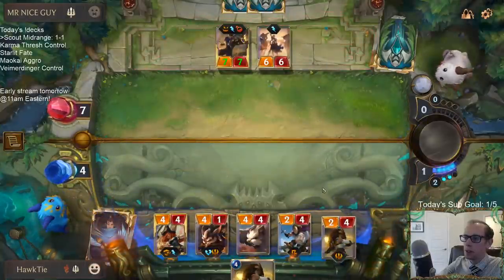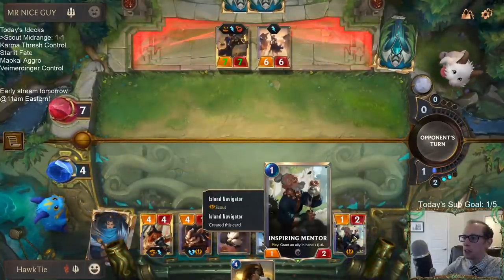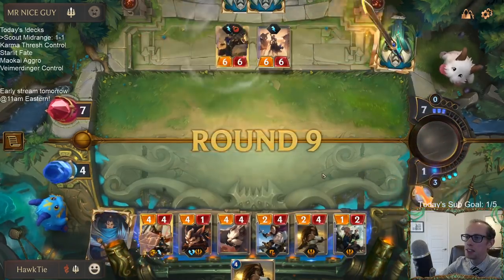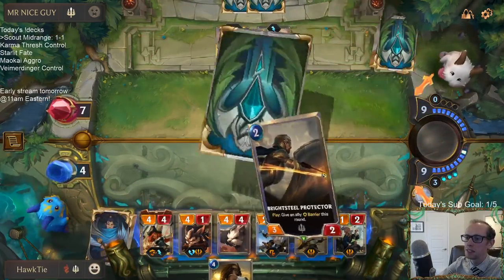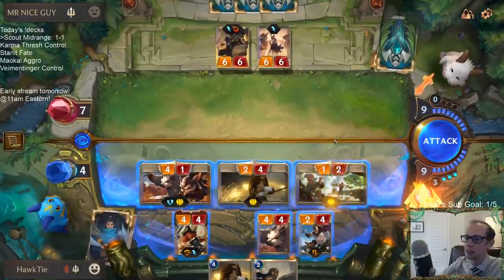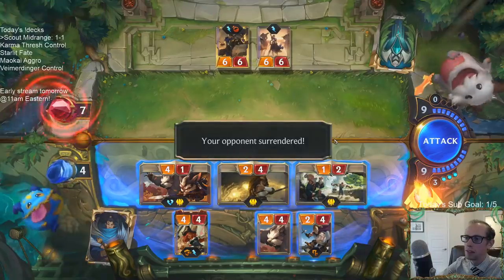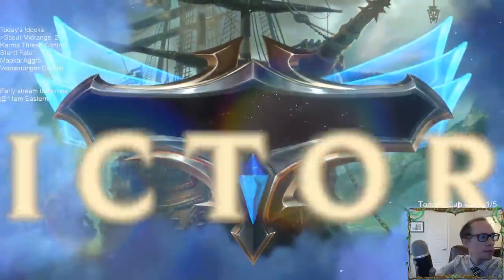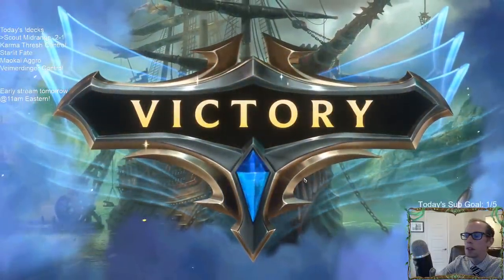Clear up two spots for the Island Navigator plus the one drop. What do we get? Inspiring Mentor. Not the best. Here we go. Always forward. Sweet. That's why I'm the captain.